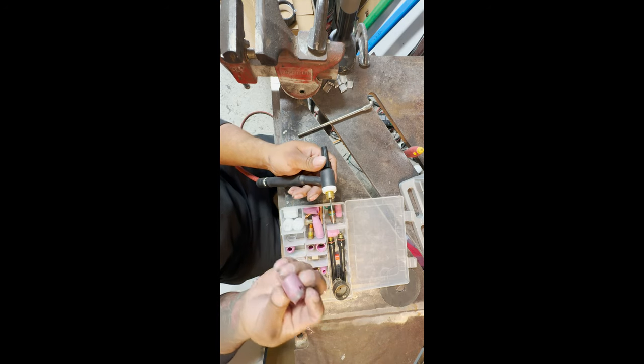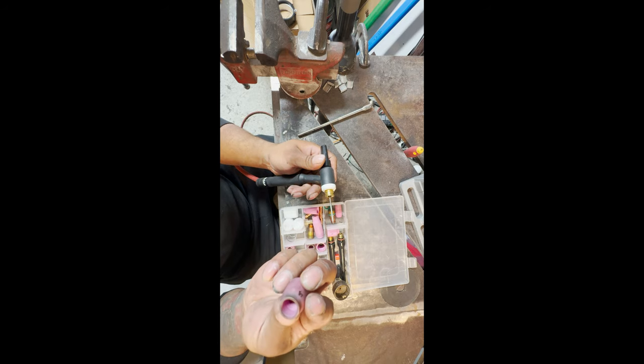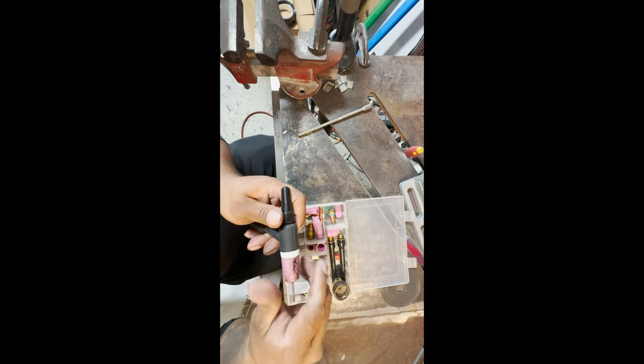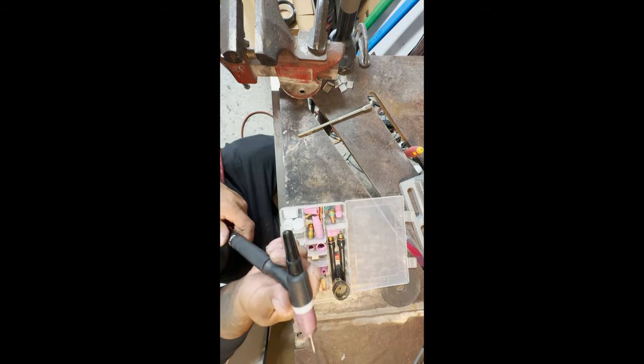So to weld aluminum, I like to use the number 8 cup. This one's obviously not used and abused, but they still work great. I still use the Furick gas lens in the back. I'm going to put this bad boy on. For my gas flow rate, I usually weld between 15 to 20. I have it set on 20 because we're doing a high quality project right now. It's a valve body, throttle body, whatever you want to call it.